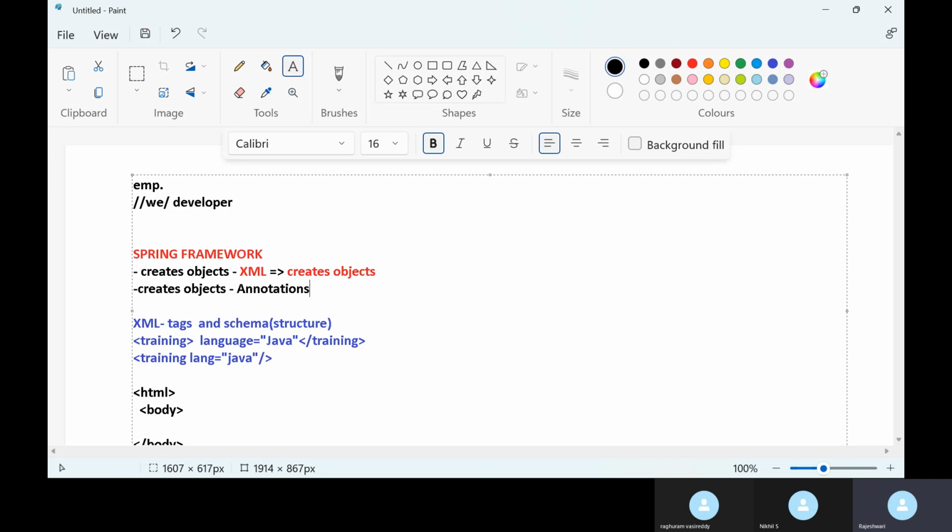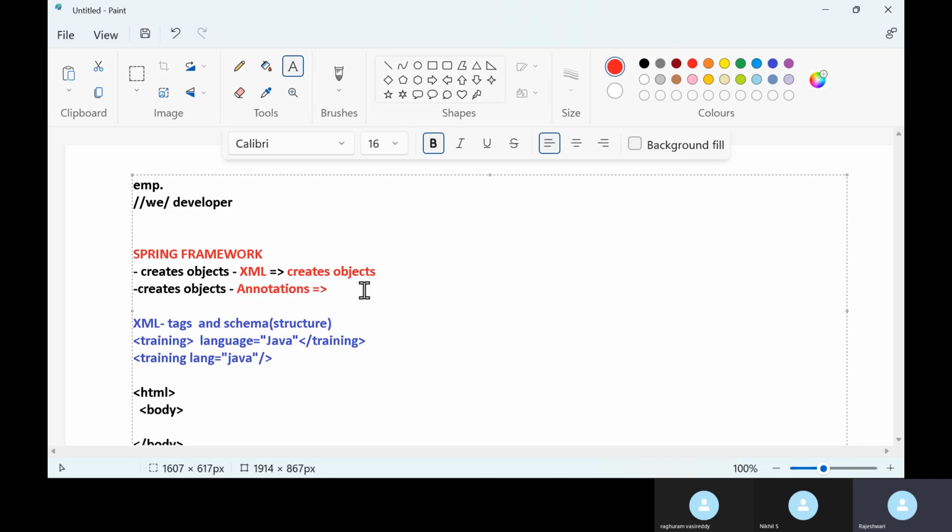Both ways we can do. Whichever is easy or applicable, you can go ahead with it. Those who want to do it with XML can use XML, and those who want to be with Java, go for annotations. They have given both methods.